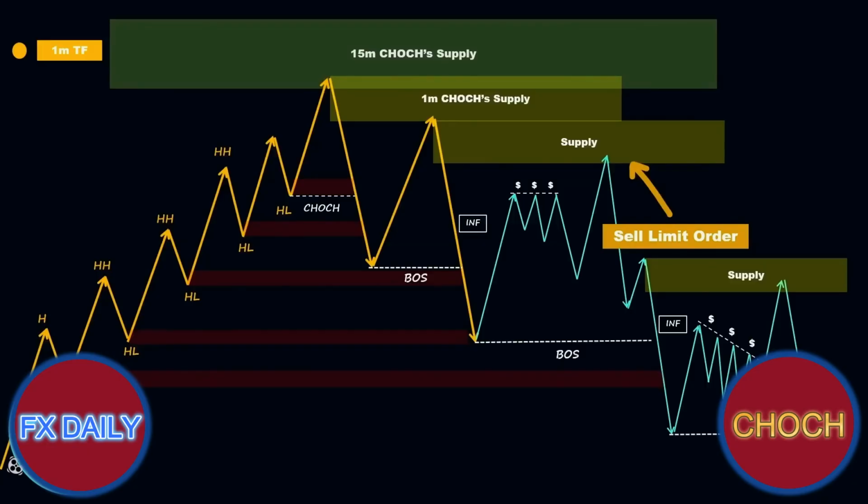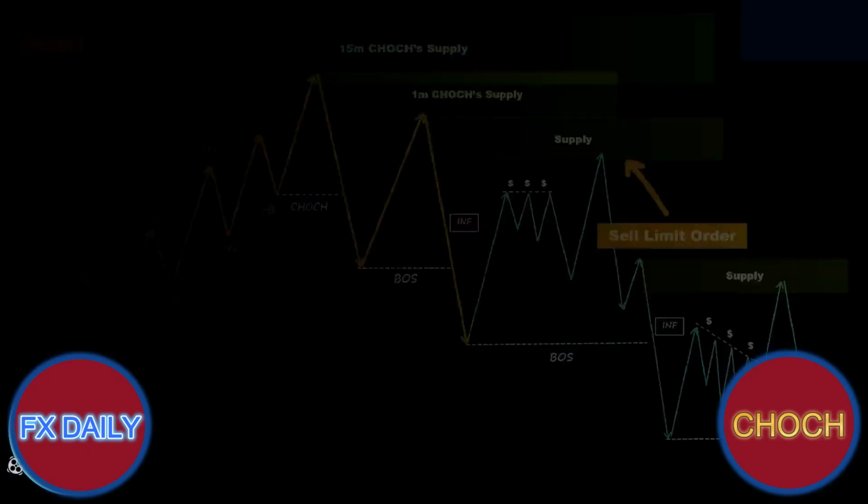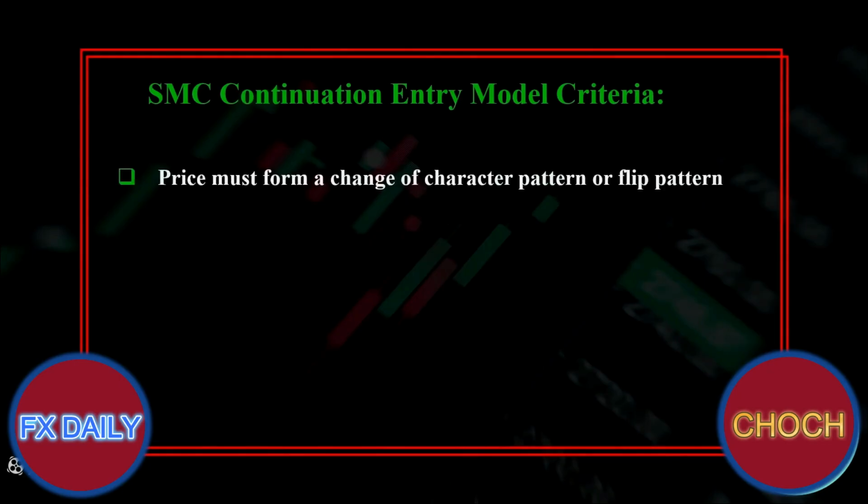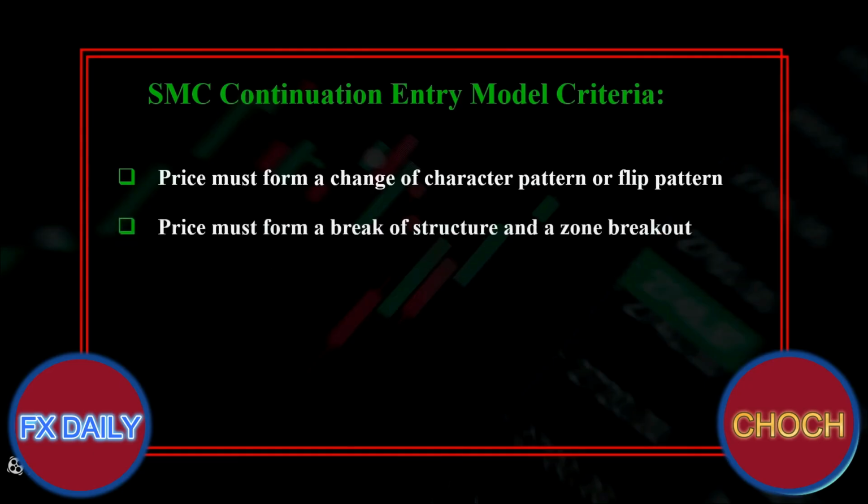Because here we have a very strong confirmation factor. If the price sweeps this liquidity area before reaching the supply area, we should consider four important conditions before executing this type of transaction. The first rule: the price should create a change of character or a flip after reaching the price zone in the higher time frame. The second rule is to be patient and wait for the break of structure and zone failure to confirm the price movement.